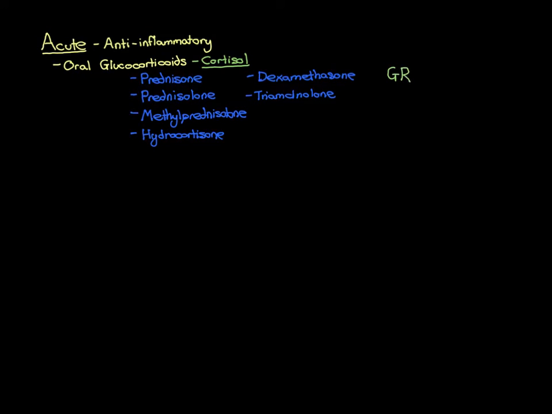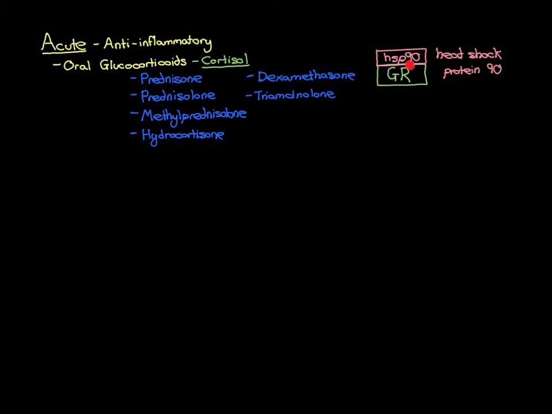So for short, I'll abbreviate the glucocorticoid receptor down to the GR. So here is the glucocorticoid receptor, and this is usually present within the cytoplasm of cells. However, it's normally not doing anything, and the reason is that it has an inactivating protein bound to it, which I'm drawing on here, HSP90. This stands for heat shock protein 90, and the 90 is just to do with how much the protein actually weighs, 90 kilodaltons.